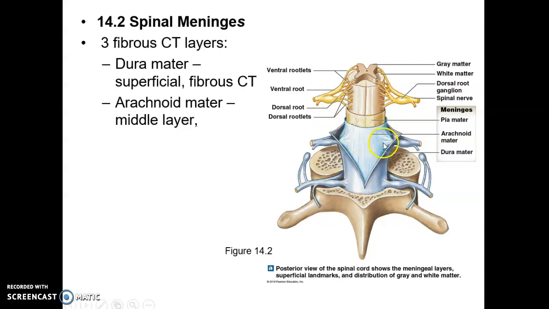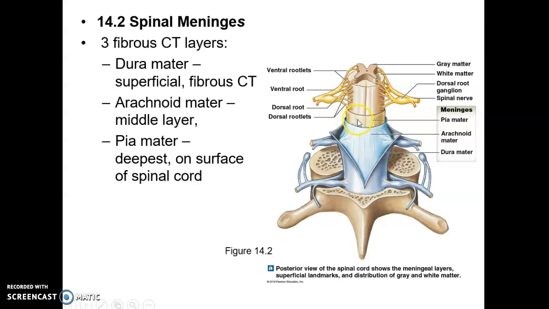Okay. And then deepest, here in tan, is the pia mater. It's the deepest, and it's actually clinging, adhering to the surface of the spinal cord. And then deep to that, well, then you have the naked spinal cord. And there's the roots. Notice they merge here, and there's the spinal nerve, technically. And notice that the roots, as they go towards or away from the spinal cord, they also branch themselves, and those are called the rootlets. And we'll continue this on the next lecture.